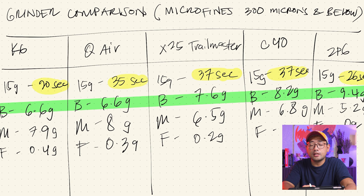The C40 and the Trailmaster both have similar results, I think because of the chamber size. Since the C40 has a larger chamber size, I think it creates more boulders.